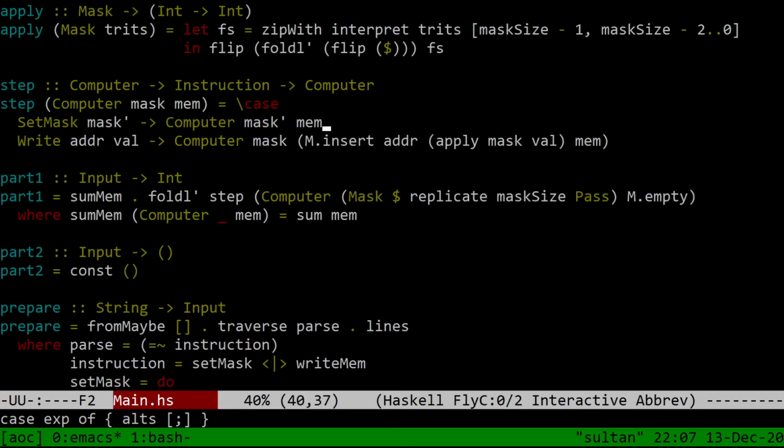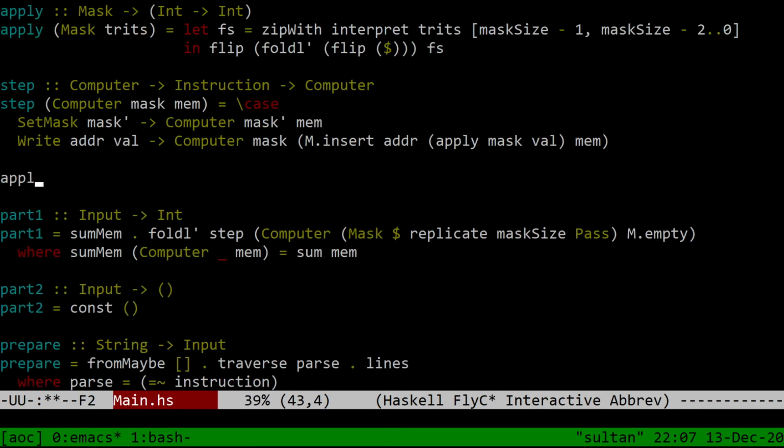So let's say applyFloating is a function from mask to list of int. No, mask and int to list of int, right?